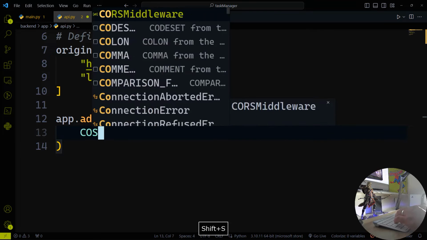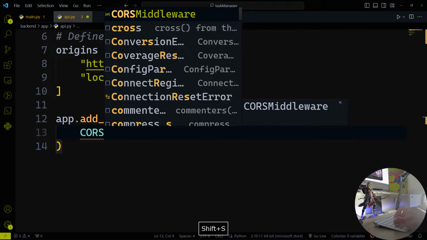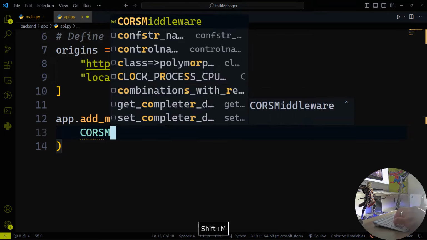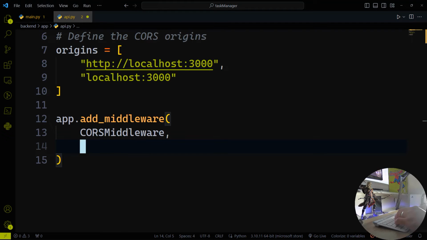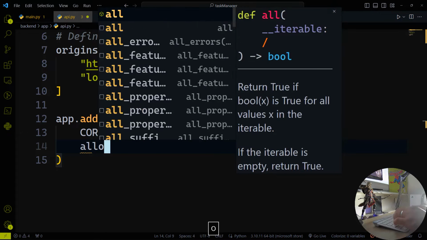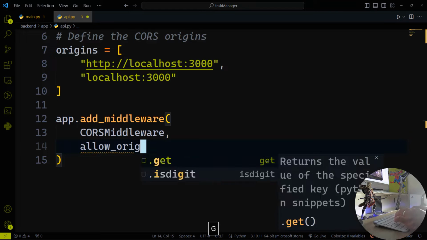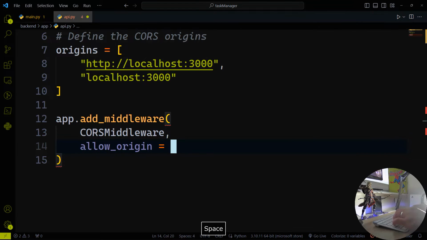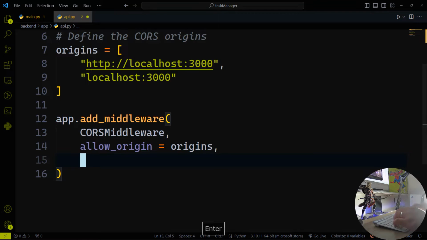Okay, so first of all, I want the CORSMiddleware. We want to configure the middleware with different settings. The first setting is allow_origins, and that's going to be equal to the origins list we have defined above.